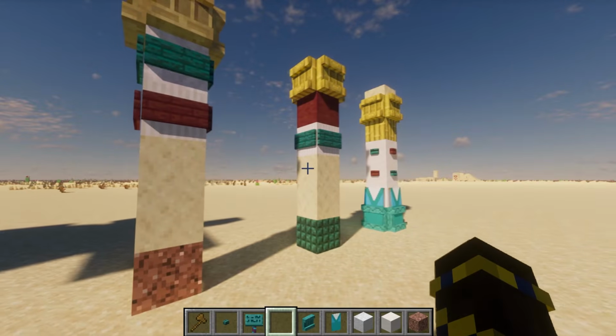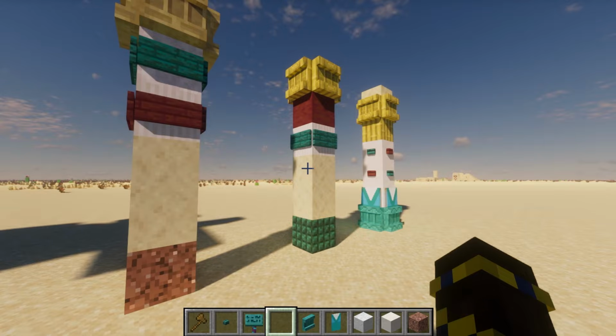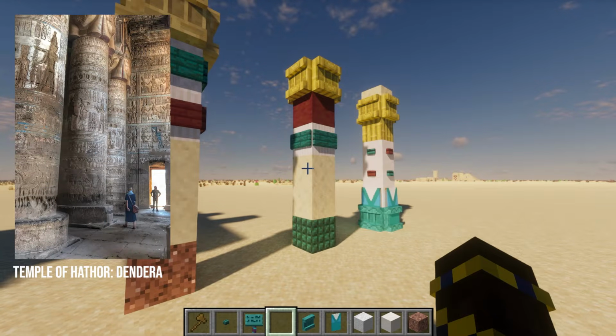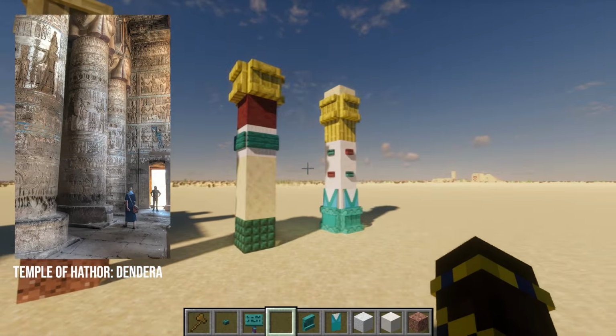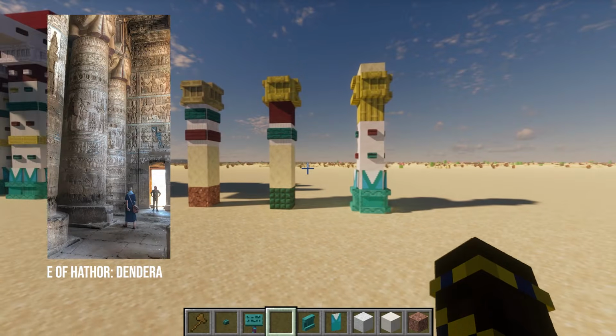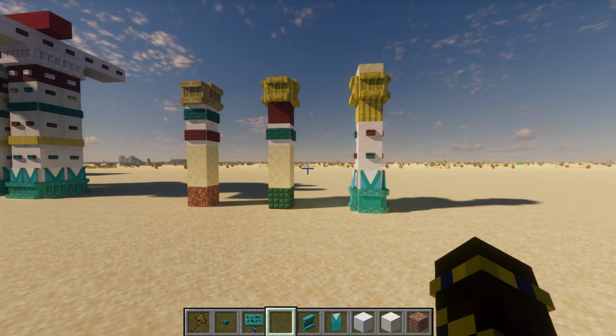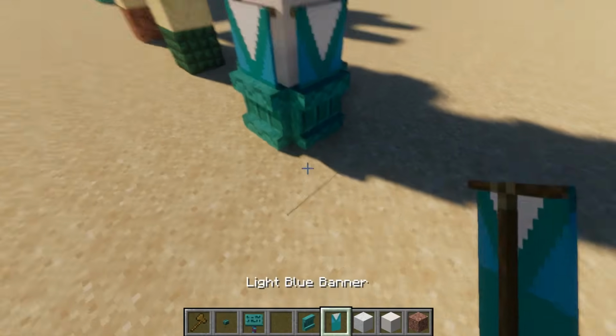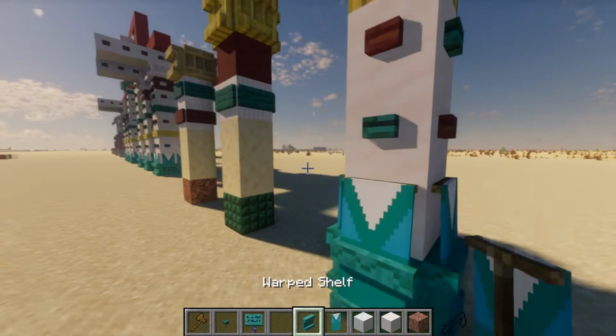What would have happened with these things, and we can't see this in the modern day because the paint is faded, is that ancient Egyptian columns were extremely colorful. They had red, blue, yellow, and white, all these different colors that they would have added to them. You can express that in Minecraft to make it look like there are hieroglyphics and paintings on the columns themselves. This is something I quite like to do, and you can try to cheat with the banners as well, which is a little bit of help too.